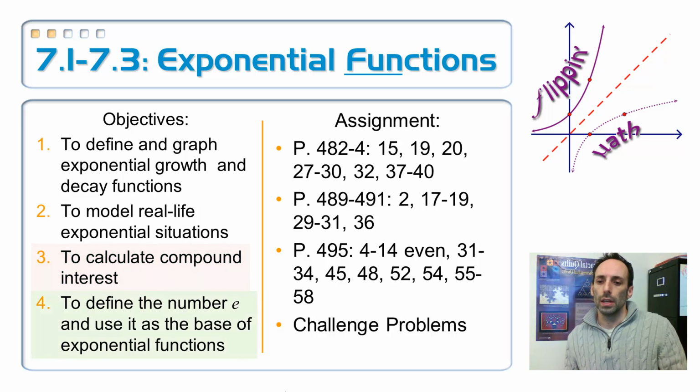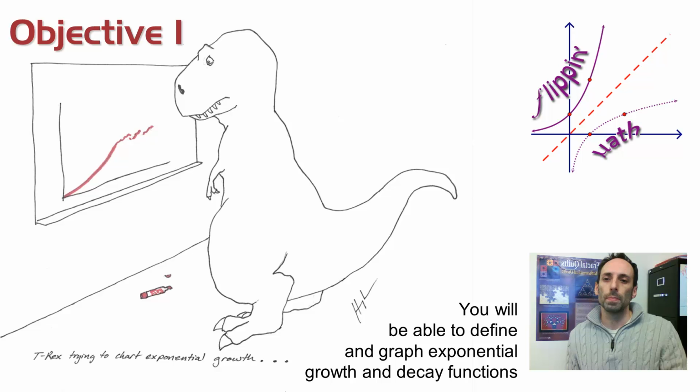It's called interest. And then finally, number four, we have this new irrational number called e, and it's going to be basically everything that came above it, objectives 1, 2, and 3, using that e. So define what that e is all about and use it as the base of an exponential function. So we were talking about applications of exponential functions, and population growth is often exponential.